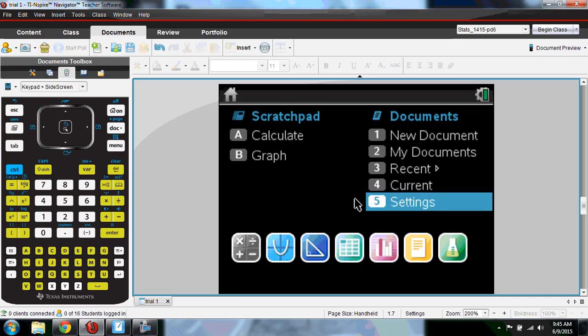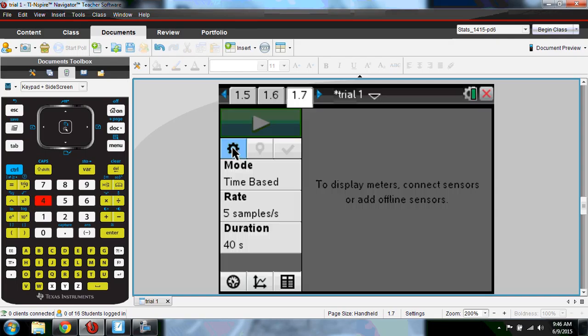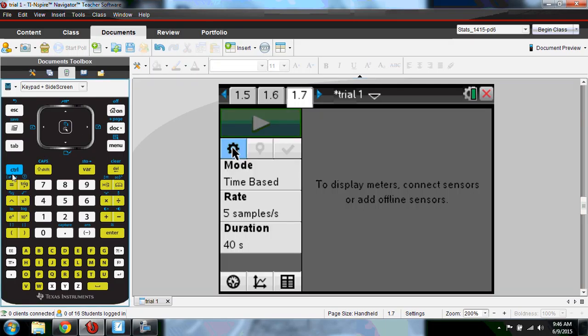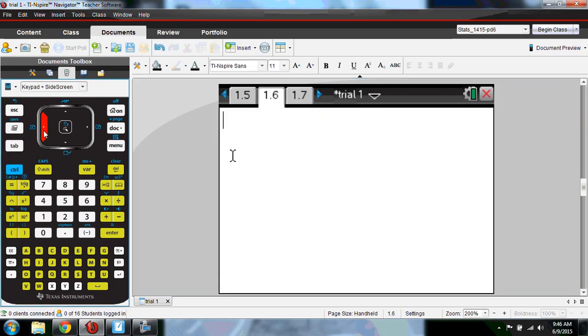Other than that, that should get you up and running to a pretty good start on the calculator. Again, current will take us right back to the last document. Control left, control right.